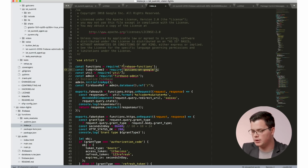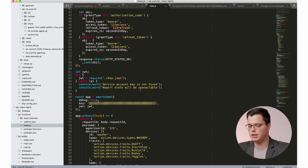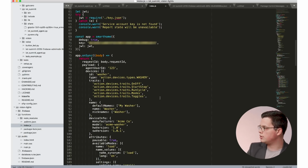You can see here, I also have imported Firebase functions. And you can see also that I'm using Firebase admin for my persistence layer to store the various states of my device. Okay, cool. And so the biggest things that we need when developing for smart home, as we stated earlier, are those 4 fixed intents: the onSync, onQuery, onExecute, and onDisconnect.